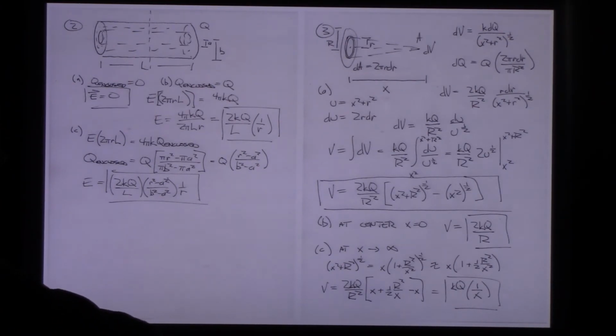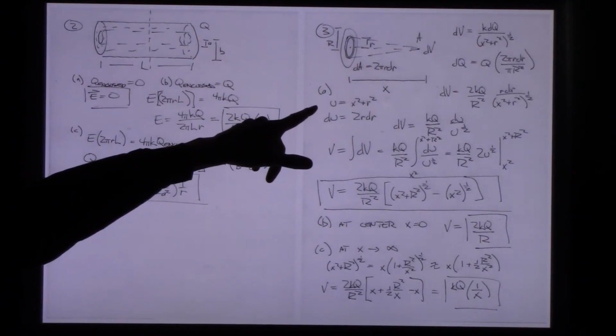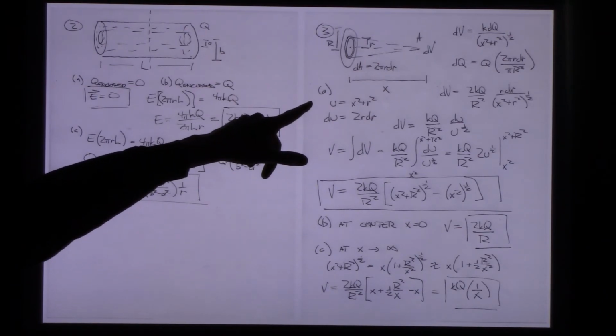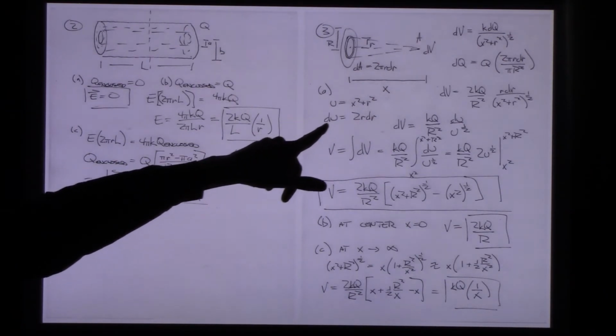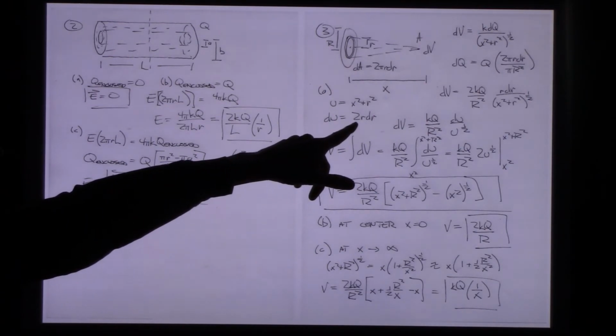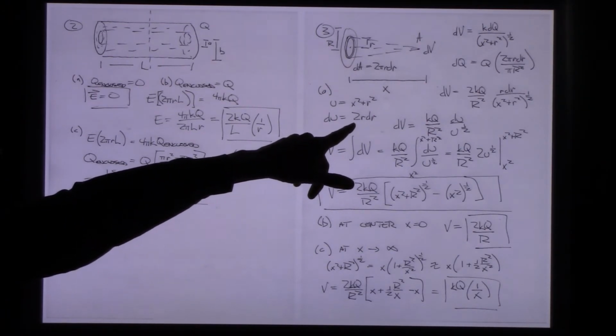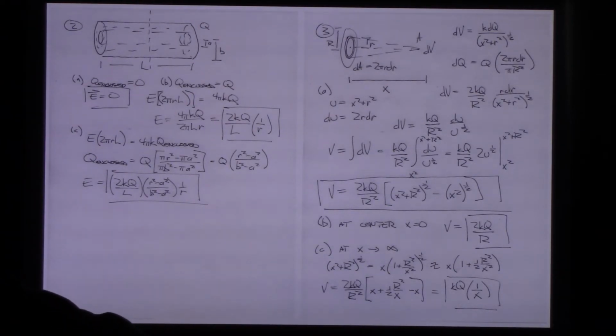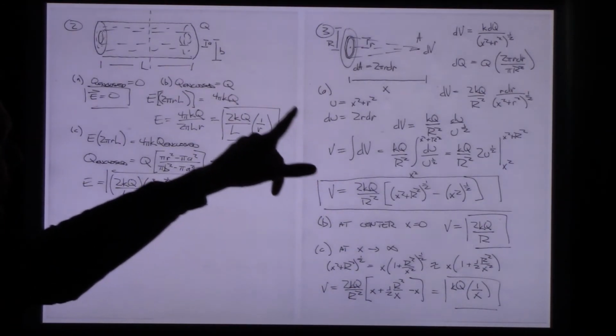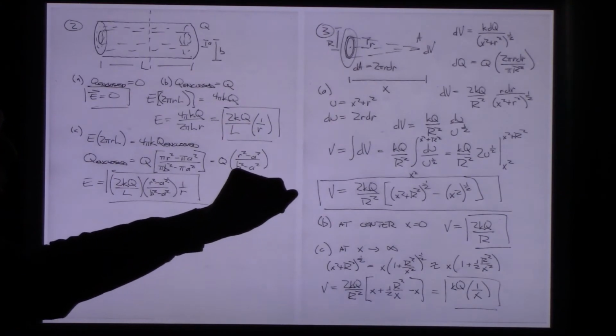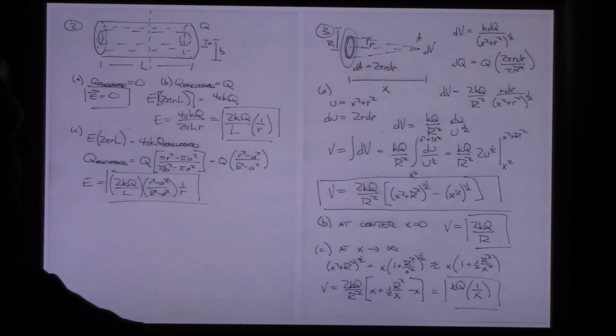One way we could solve that is to define a variable, we could do a variable switch. I'm going to use the variable u to represent x squared plus r squared, and then du would be 2r dr. And since we already have an r dr on top, that's going to fit perfectly. This is one of those techniques in Calculus 3b, one of these integration techniques. So this particular integral is not too difficult. We should be able to solve for that.